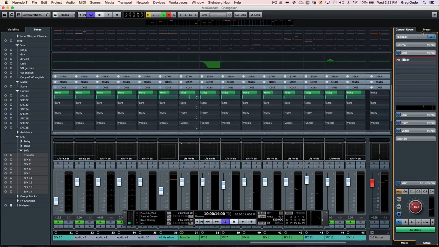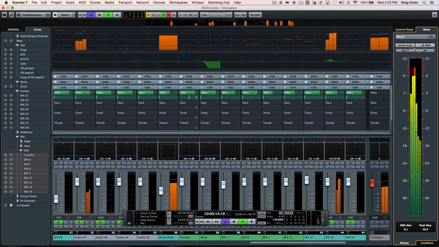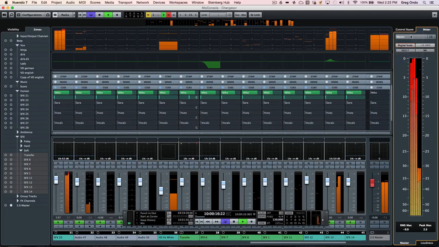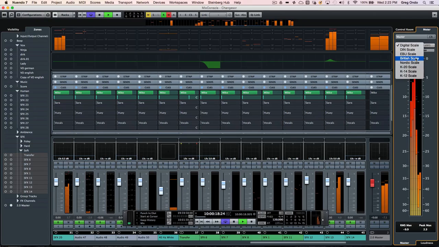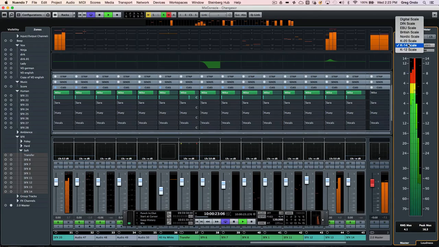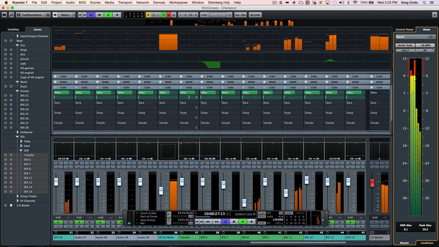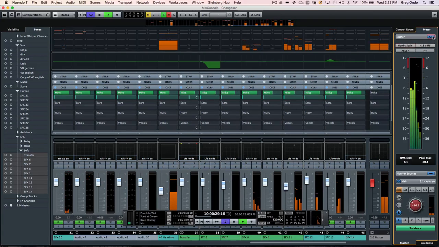Control room is also the ideal area for metering control. So if I'm playing back my project, I could choose to see full digital scale, DIN, EBU, British, Nordic, CAT System 20, CAT System 14, 12. Sometimes you may want to see both the meter and the control room volume control. And if you click on the CR button here, you get mini meters where you could switch between your different sources and see metering as well.